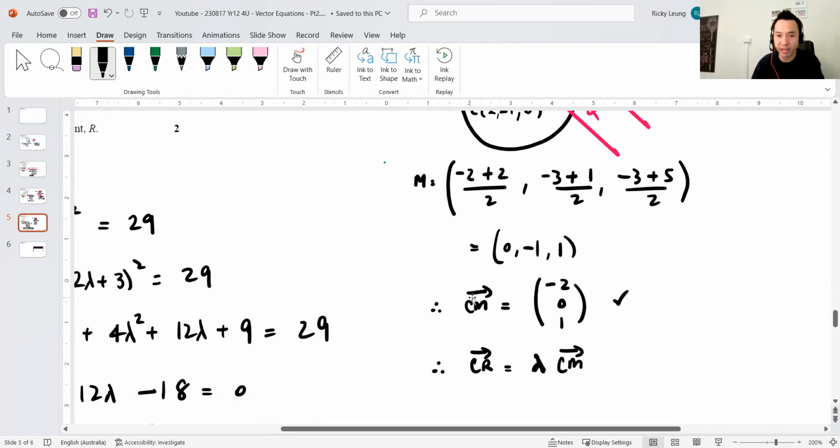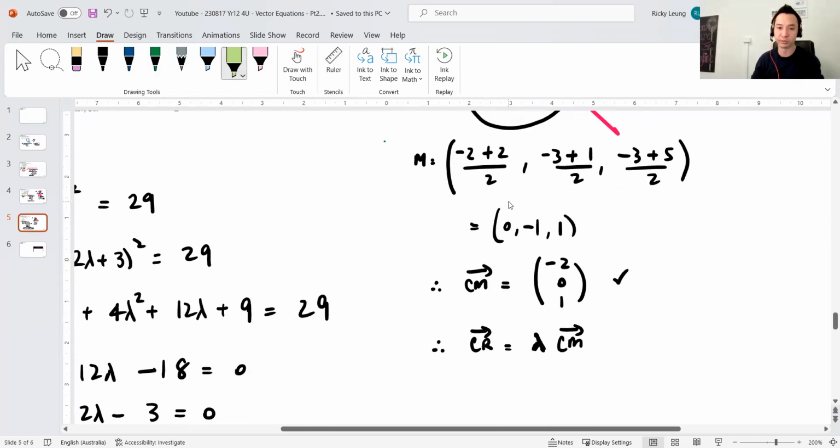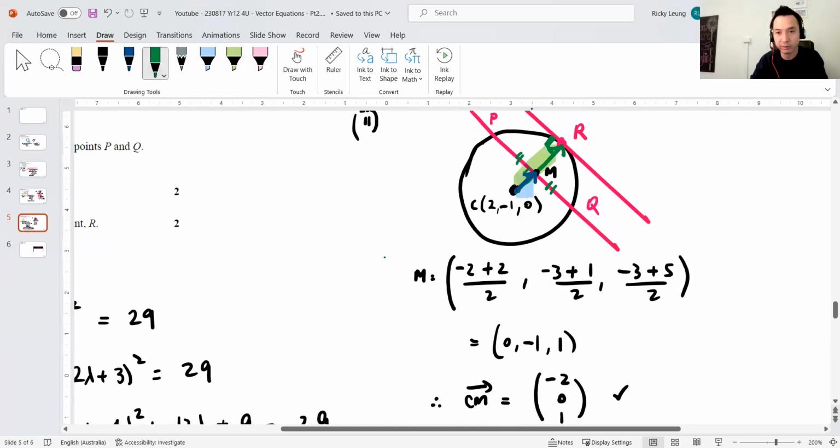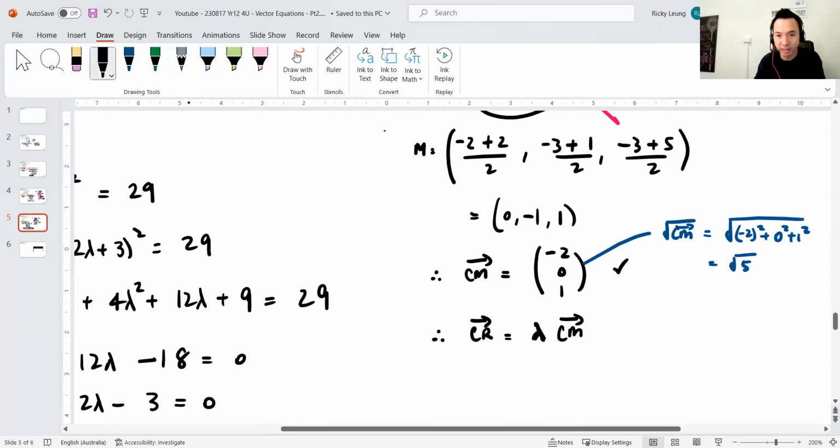What's the extension? If you think about it, I'm going to basically use the ratio of the magnitudes. If I take the ratio of blue and I extend it by a ratio of green, so take the ratio of green on blue, that magnifies it from the blue vector to the green vector, right? I know, just based on this diagram, that the magnitude of CR, which is the radius, is √29. That's given in the question. Very quickly, find the magnitude of CM to be square root of -2 squared plus 0 squared plus 1 squared, which is √5. Therefore, the scalar lambda is going to be √29 on √5, because you divide by the blue and then magnify to the green, right?